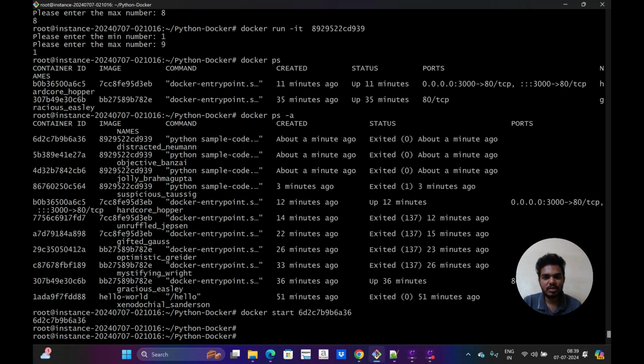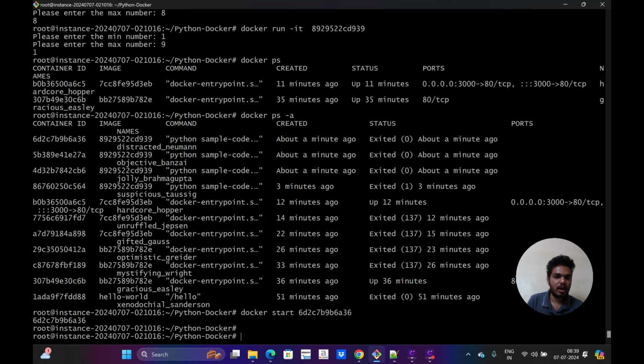So it will start, but how can I give the minimum and maximum numbers? And remember one thing, docker start always runs in detached mode by default. While running docker run, by default it is running in attached mode. And if I add -d, then it will run in detached mode.